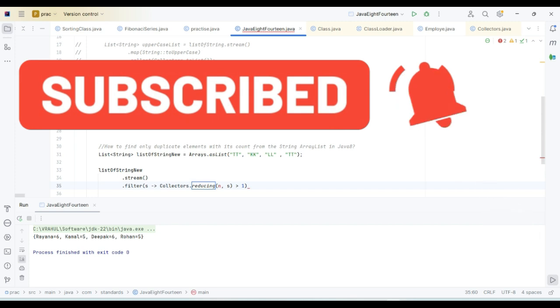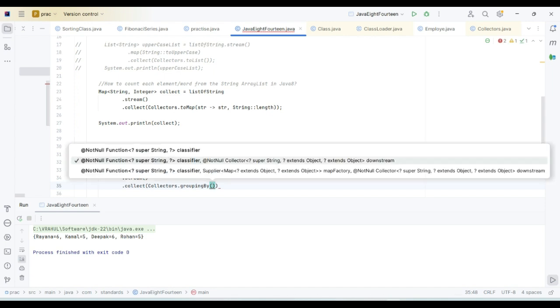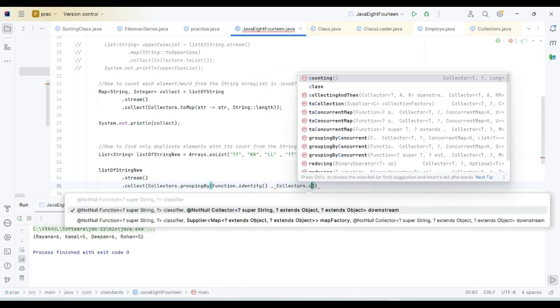Let's do it in another way. I think this is giving a problem over here. So instead of this, what we'll do is we'll collect, and in the collector we'll call the groupingBy function. Then ultimately we'll call Function.identity, and then call Collectors.counting over here.